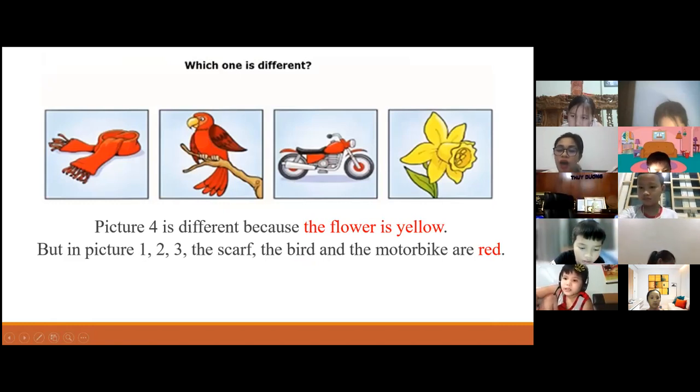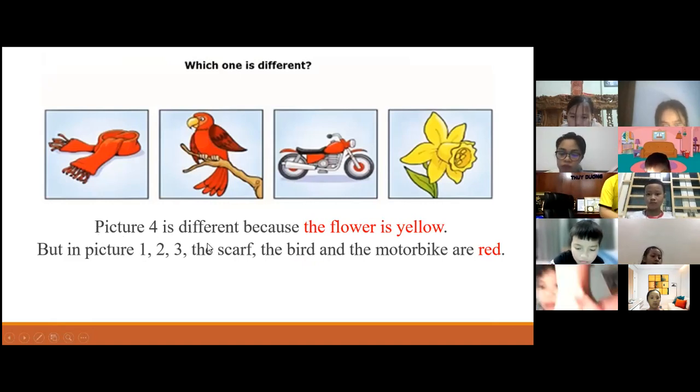Yes, very good. Oh, let's have Sans. Sans, can you please read this picture for? The picture four, yes.